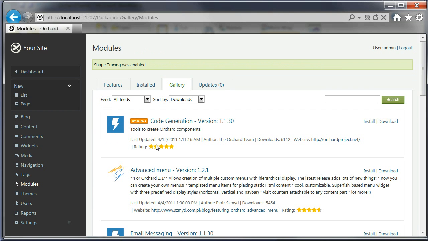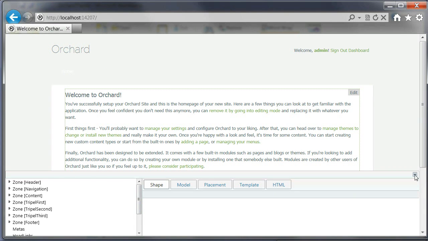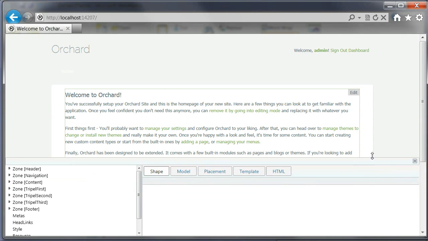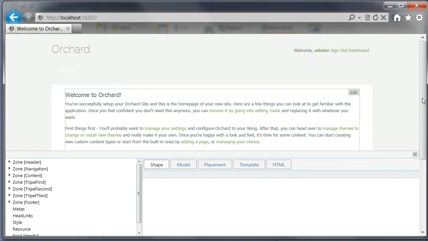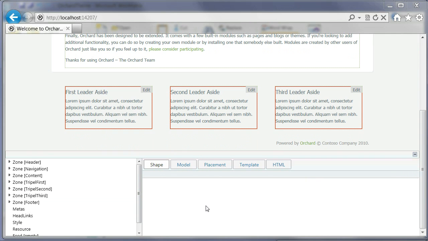And what shape tracing is doing is that it's adding a Firebug-like tool for Orchard, and you have a little icon on the bottom right that you can use to toggle the visibility and the activity of that tool. And here what you can see is the tree of shapes that form that page.